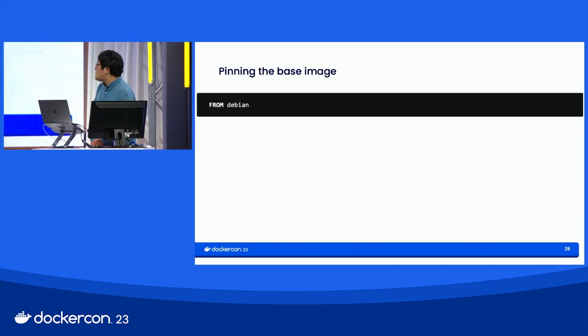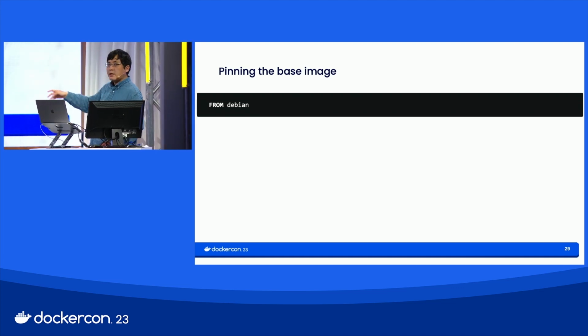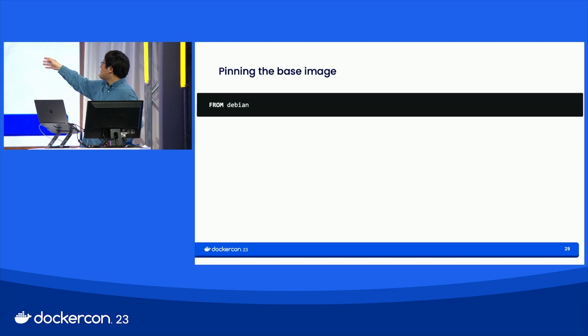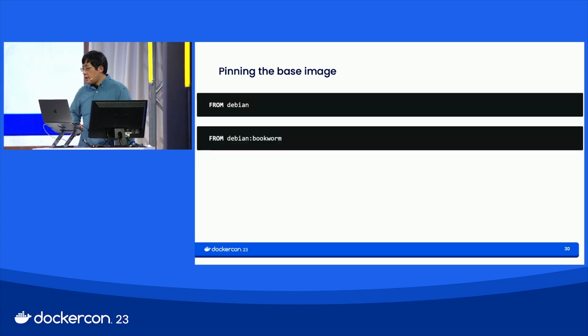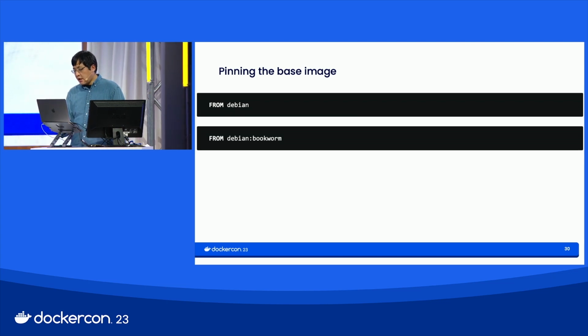The next topic is how to pin the base image, like FROM debian. When you have FROM debian, this may result in a random version of Debian. So you may specify a version like debian:bookworm, but this is still not enough.